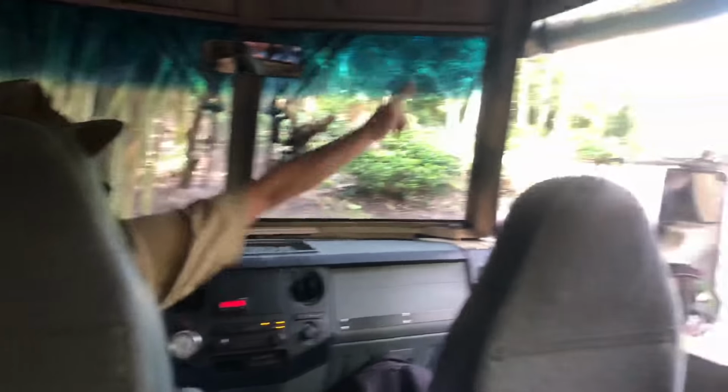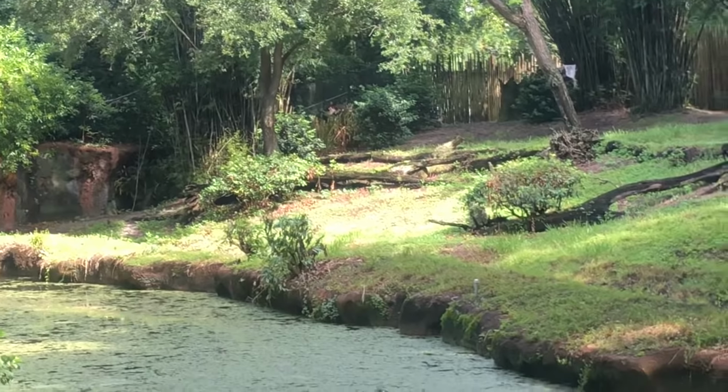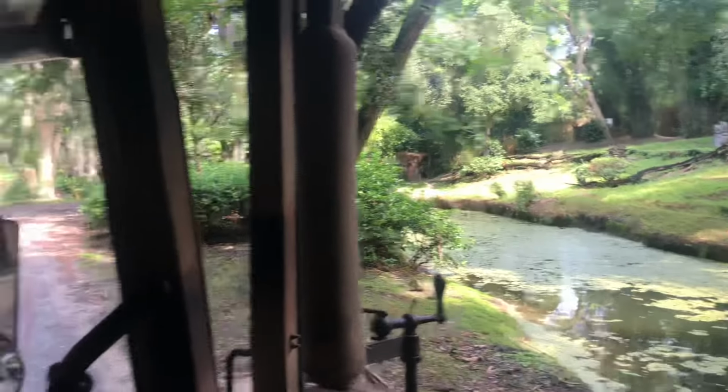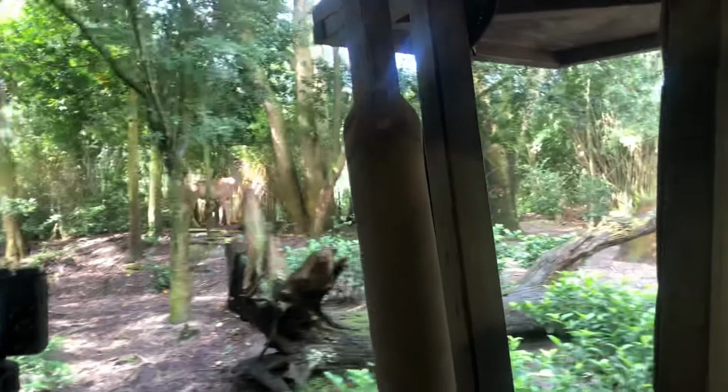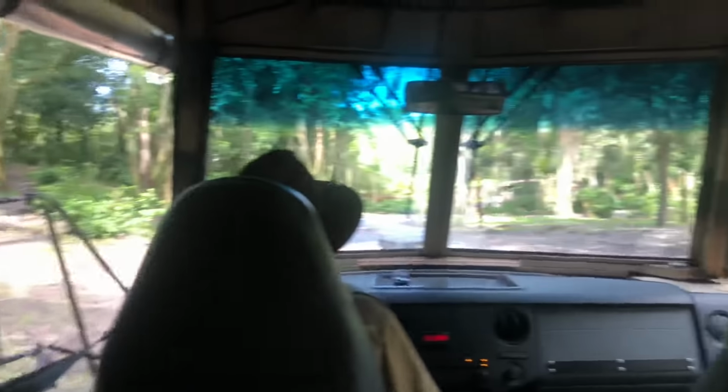Now, if you look over on the right-hand side, I already do see an okapi. It's a little bit difficult to see its head sticking out from behind that bush to the far left on the right-hand side. There's also a greater kudu over on the left. Now, that greater kudu is a female. You can tell because she doesn't have any horns. The okapi does have striped hind legs.